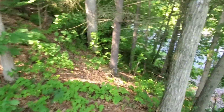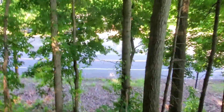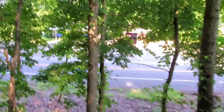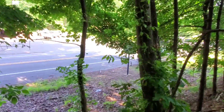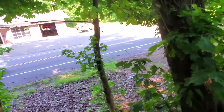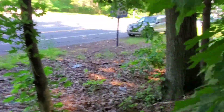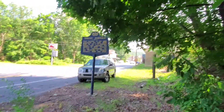I might have to ask somebody for more detail on where exactly this was, but to me it had to be around here. Back then, this road wouldn't have been here, so when they put the road in they probably did away with the furnace — which in my book sucks, because you don't get to see it.